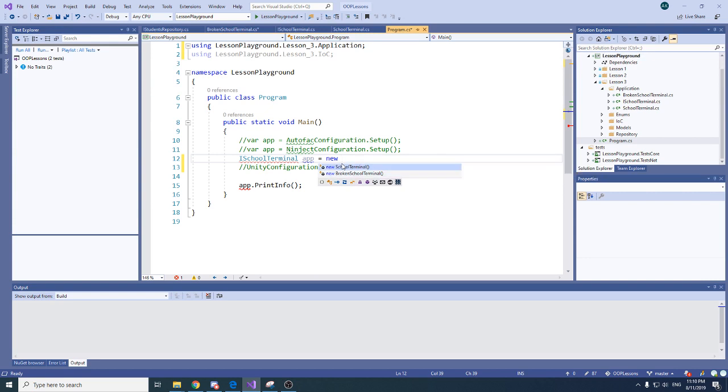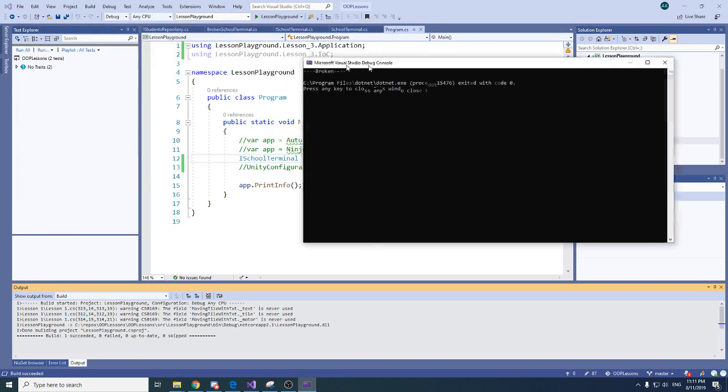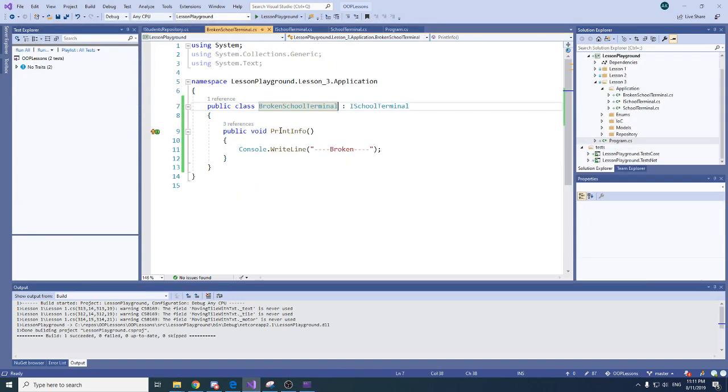So I need to pick, which detail do I pick? Do I pick school terminal, the good one, or broken one? So if I choose this instead and run, you will see that it just prints broken because within it, it's broken.